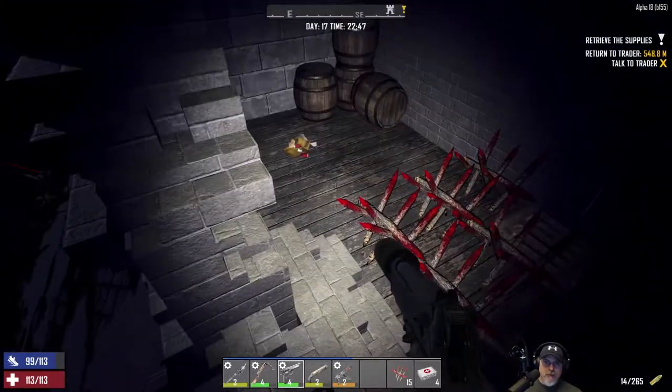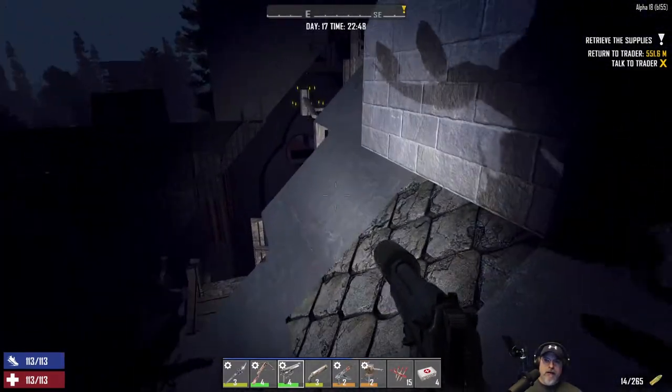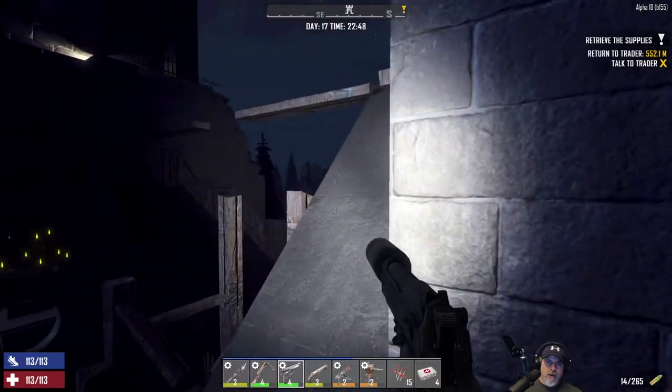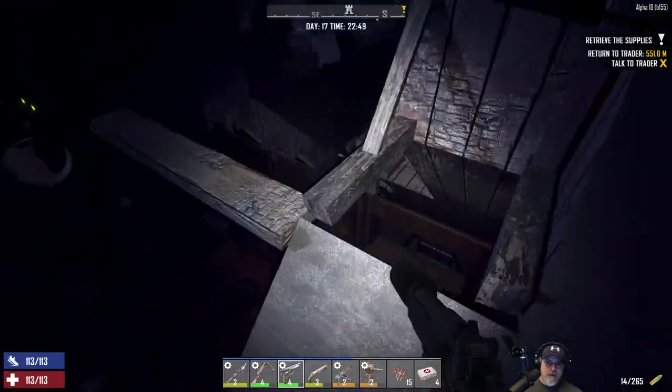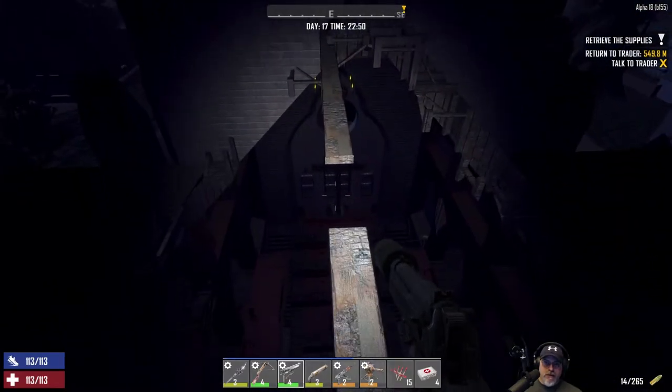Yeah, so these guys don't seem to be coming up the ladder and trying to break down the turret there, so I think we're okay with them. Let's come on up this way. We don't want to fall down there, though. No siree, Bob.